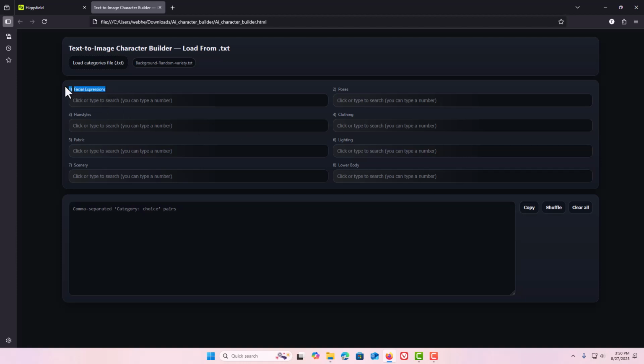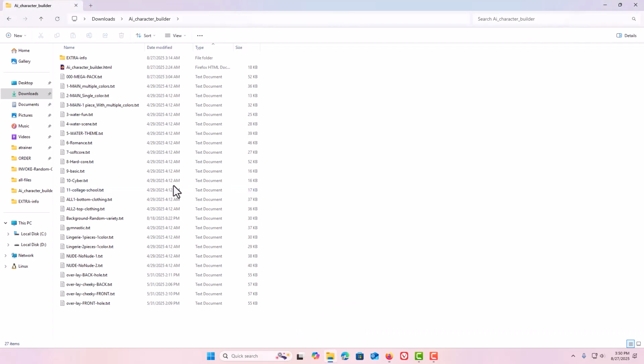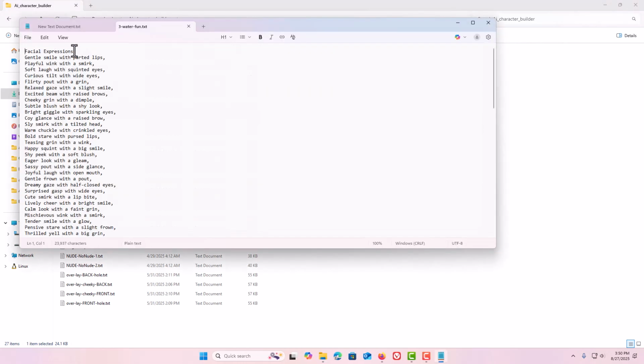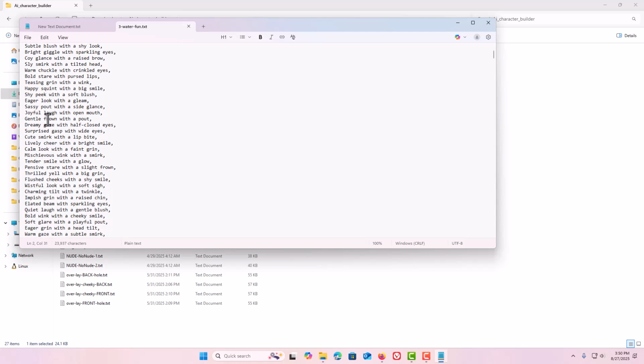You'll see it says facial expression and poses. So if you ever want to alter or make a new one, it's got to have all 8 categories, okay, else that won't work. So let's go back here and take a quick look, and we'll look at a small one right here. As you can see, I'm going to highlight it. If you can't see it, go full screen. This has to stay in there with the character at the end. Then you can see how I had it put in here. These do not have to be in alphabetical order. The program will do that.